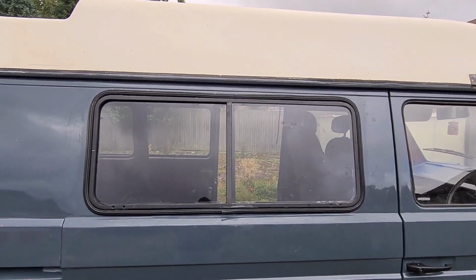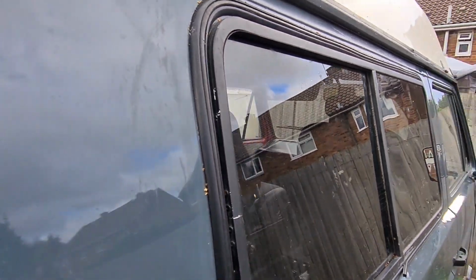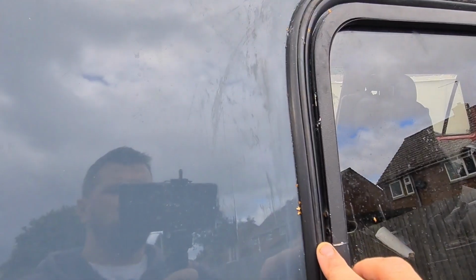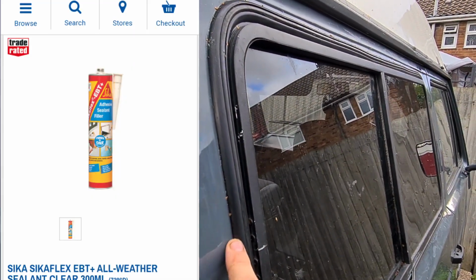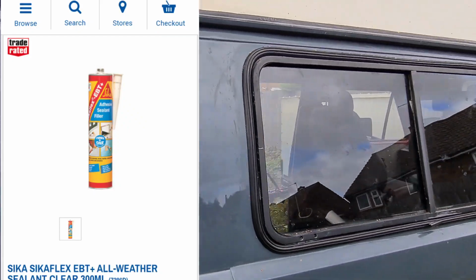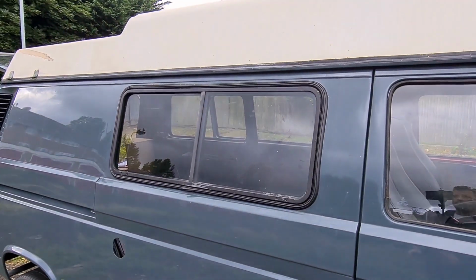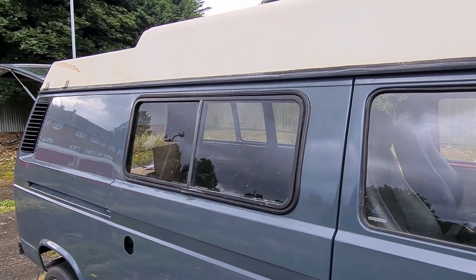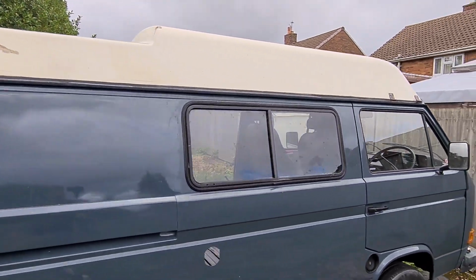Needs tidying up around there, and he also recommended, when I spoke to him on the phone, that before you put the locking bead in, I ran some Sikaflex, a sort of glass sealer, in there, and you could still get around the back. We've had plenty of rain and it's not leaking, so I am one happy bunny with that. So hopefully that's that window sorted. Move on to something else. No more leaky windows, so I'm happy with that.